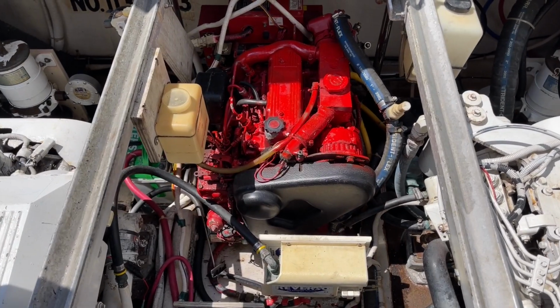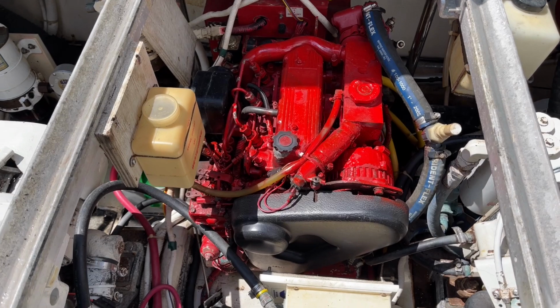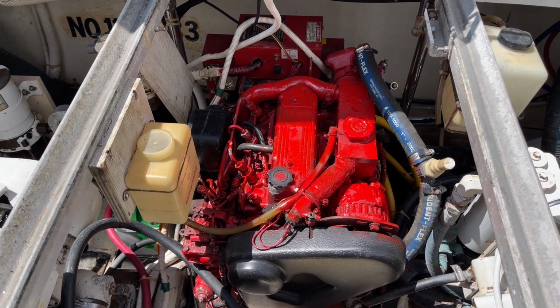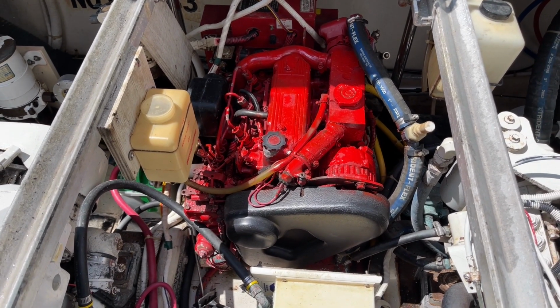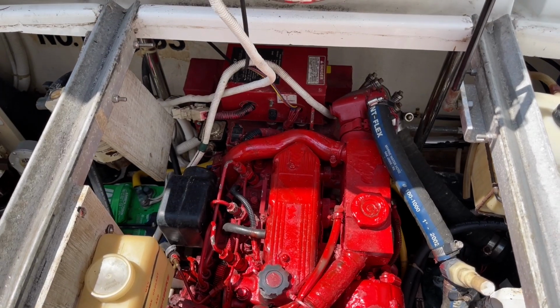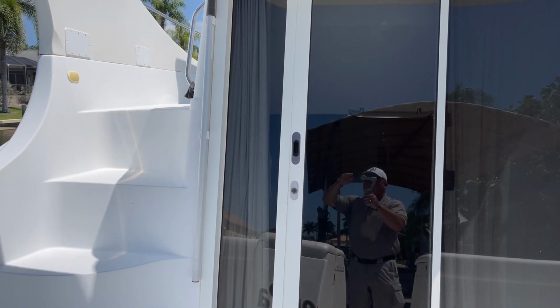Additionally, we have a Westerbeke 4kW generator. It's a diesel generator. Currently, I'm not going to show it run. The owner is buying a new start battery for it, but he says it runs great, and I just wanted to make sure I included it and gave you a little visual on this generator. No major corrosion or anything like that. She looks good. All right, as you can see, those engines ran well.